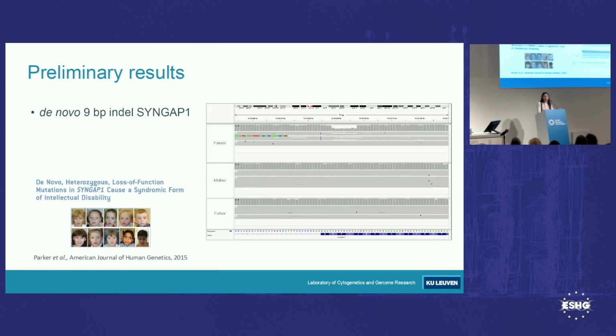And then we also have a 9 base pair deletion. This patient also underwent an exome sequencing prior to the long-read sequencing. When we found these variants in this gene that could also explain the phenotype, we went back to the exome data, and we found that the variant was indeed detected, but it did not pass our QC, so it was not interpreted at the time. And now with long-read sequencing, it passes the QC, and we can have a look at it.